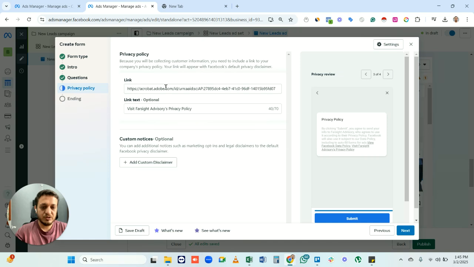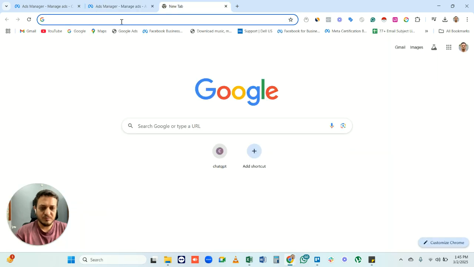Then over here you need to provide your company's privacy policy. Make sure that you do provide this link. If you do not provide this link, then Facebook will not allow you to publish your campaign. So you just simply need to go to your website.